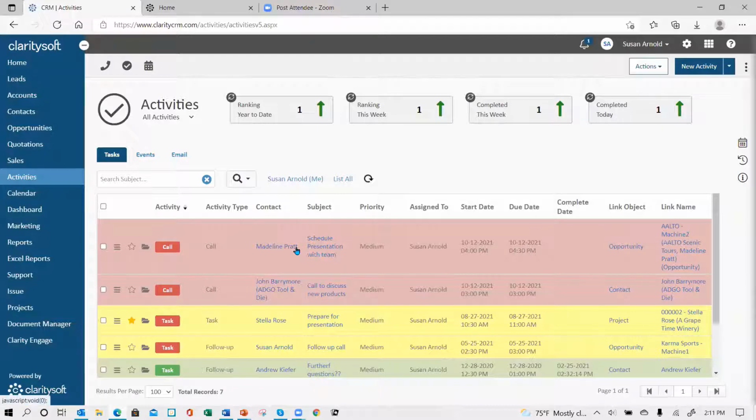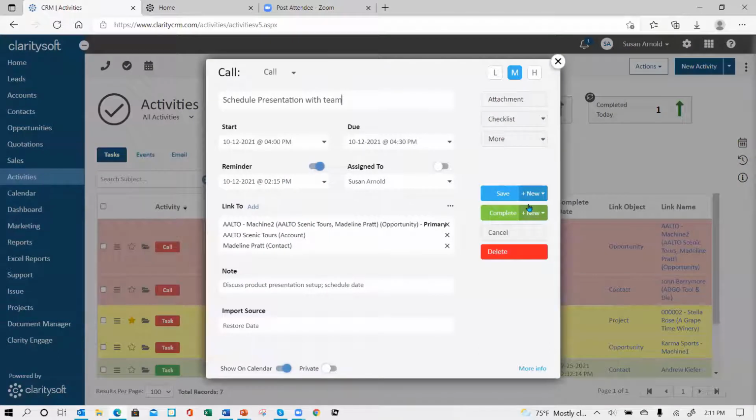So let's open an activity that we have here already created just to see what we have and view the activity record. So this particular one is a call. And then this is the category, or it's called primary type. And then you can have different types of calls. You could have an inbound call or an outbound call or a sales call or support call. And then you would pick from that list. I only have one item here right now.